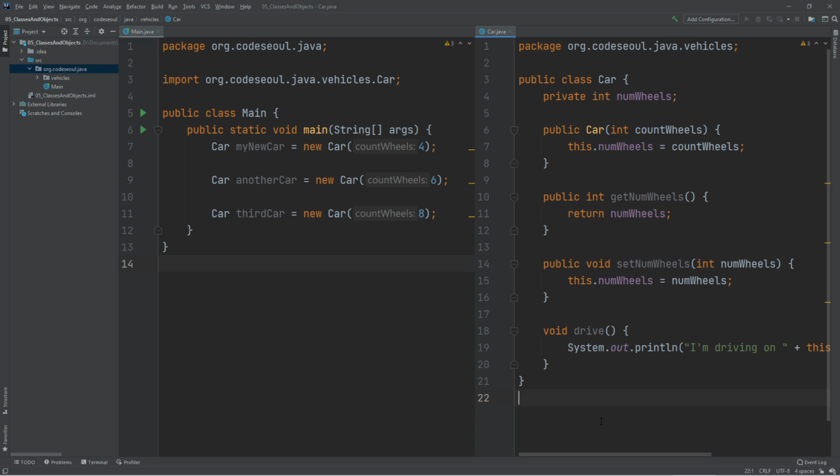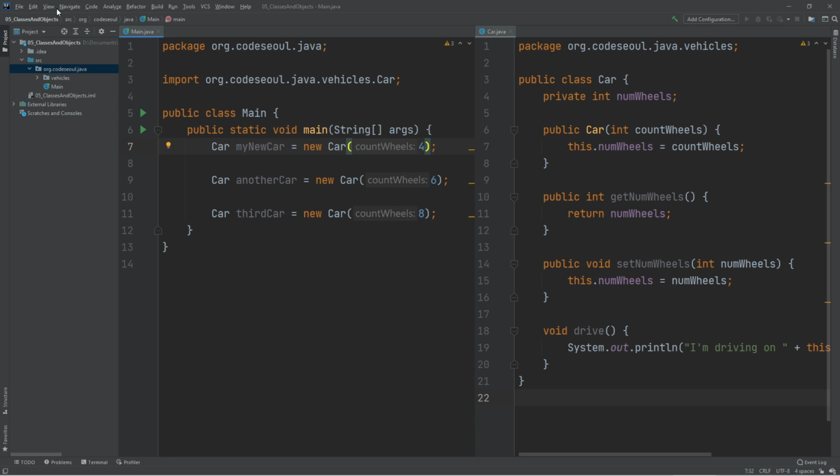Oh, I apologize, Catherine. So, for people who are on the recording, IntelliJ is too helpful. So this gray text here, you see this "count wheels:" before the number 4? That's not actually there. I did not type that. That text is not in the file. That is IntelliJ adding this text to remind me that the name of this parameter is count wheels. It's not actually in the text here.